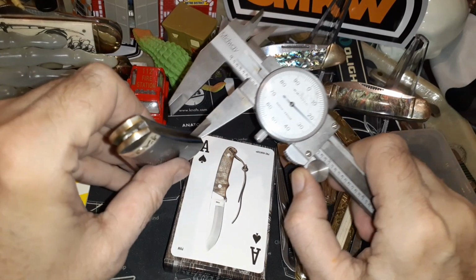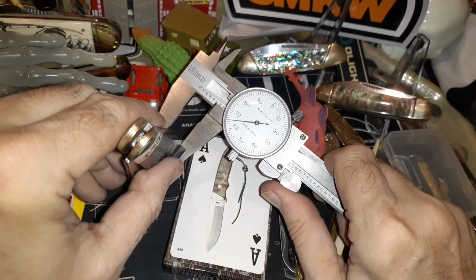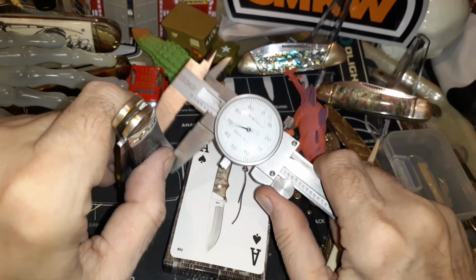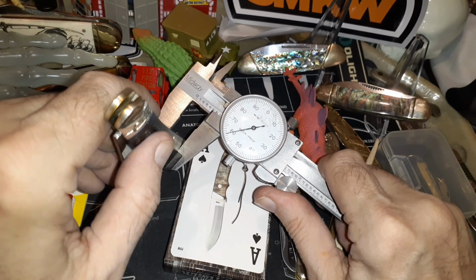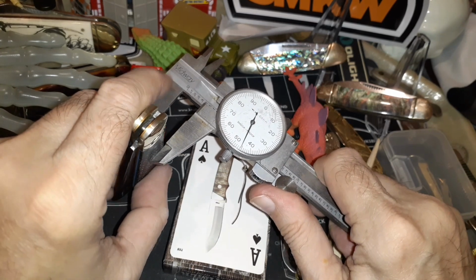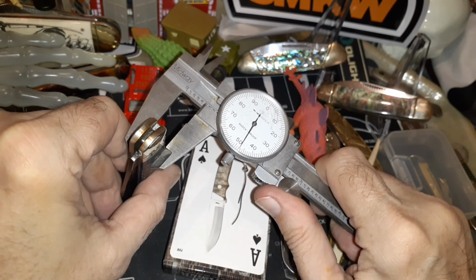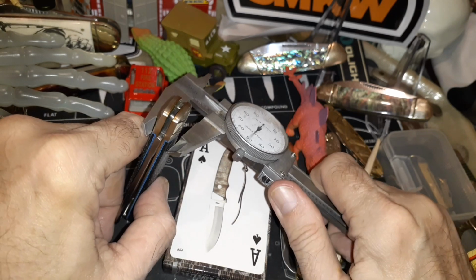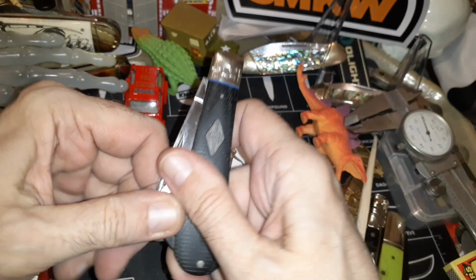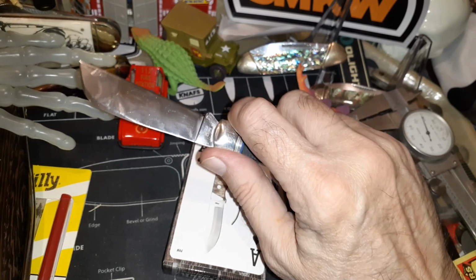We'll get it right here in the middle, see if it changes any. A little bit thicker there. Yeah, who knows? It seems to be consistent all the way down. Yeah, it's a little thinner towards the handle here, towards the bolster by the pivot. Yeah, it gets thinner there. Yeah, we saw that. All right, quit messing around. Pull it out, flick it open. Nice. I like this one.